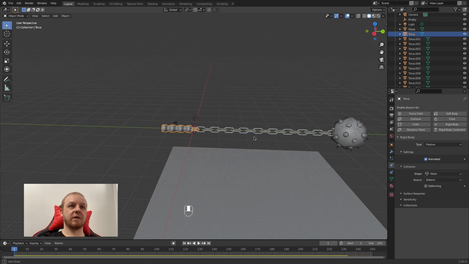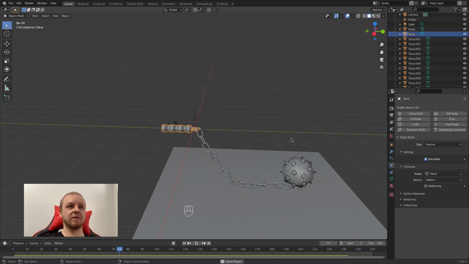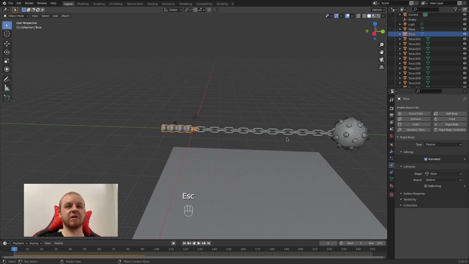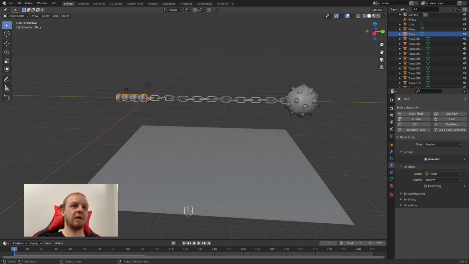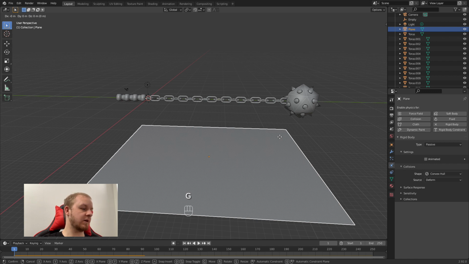Okay, so we can see how it works by pressing spacebar again. So the simulation is pretty much the same because the hinge is located here in this first chain link. We can see what it will do if we lower the floor.